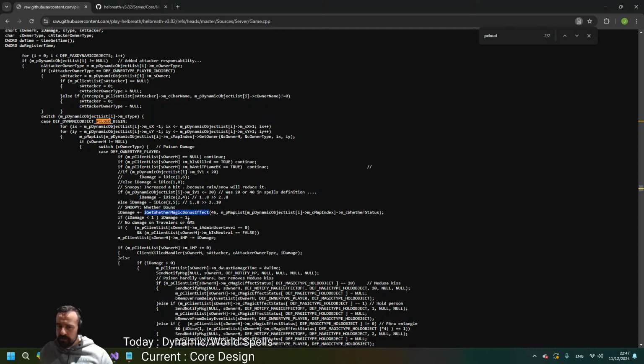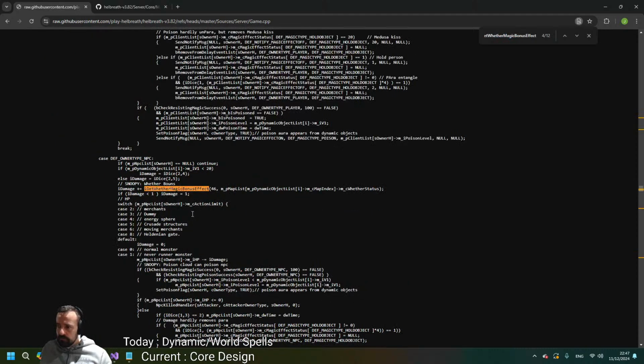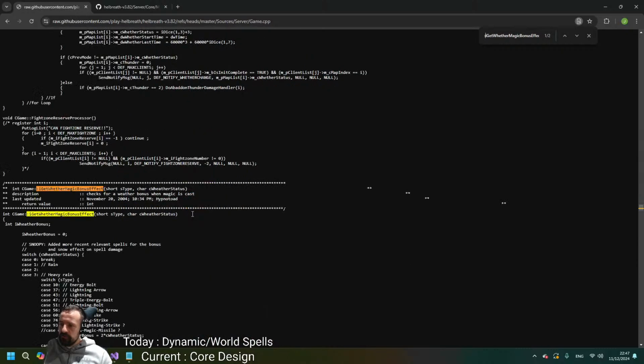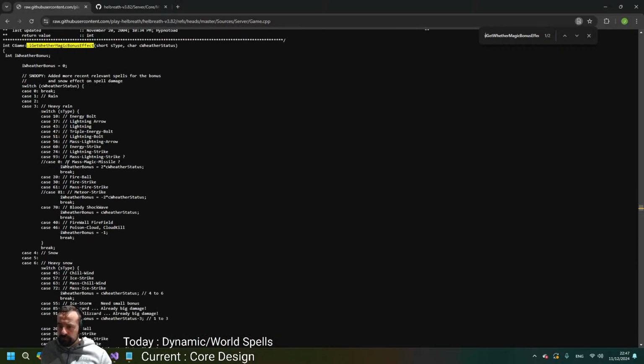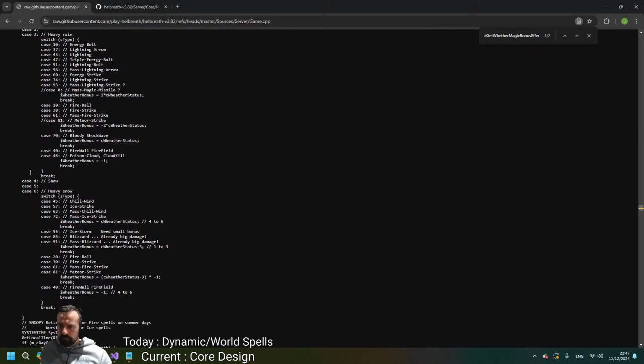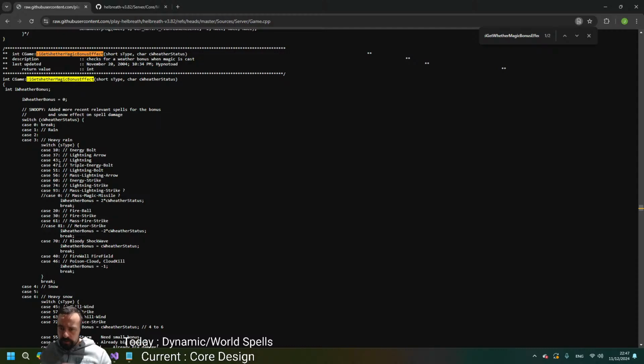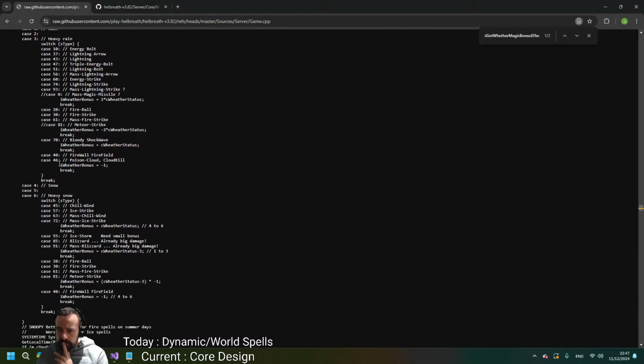I am interested to see how the weather effects work as well. Obviously, we only have rain in the game, but I'm interested to see what effect these actually have. Oh, it's 46. It passed the value 46 in.